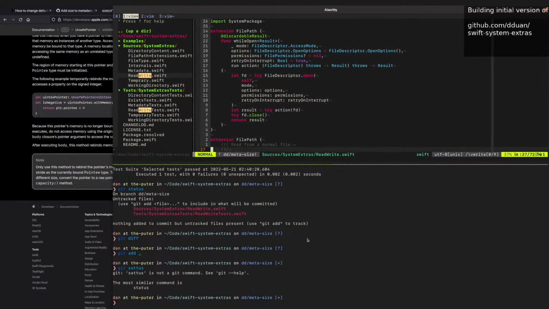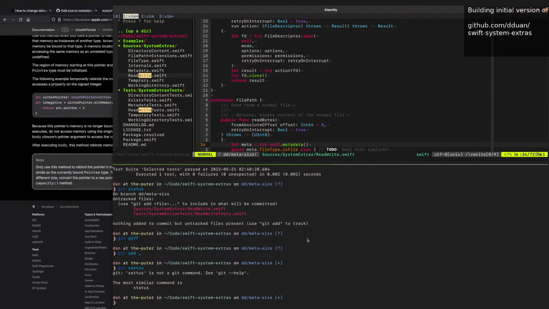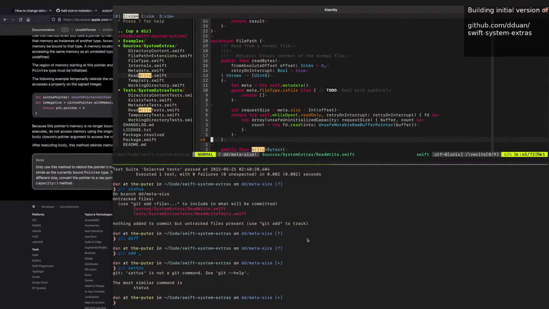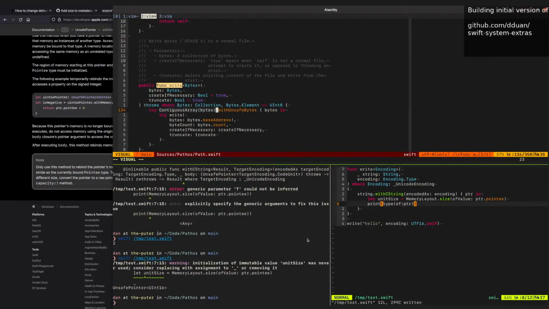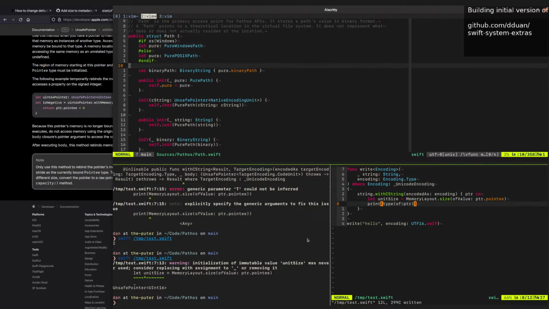The only thing I still want to add is reading a UTF-8 string, because that's obviously very useful, right? Because essentially you read a file for one or two things, I guess: binary or string.